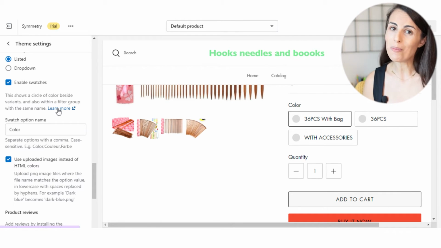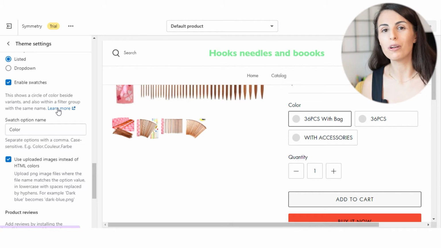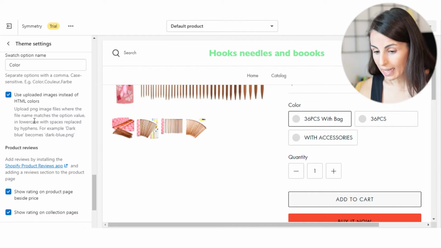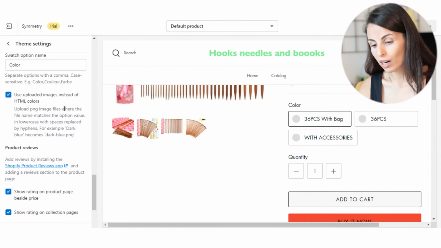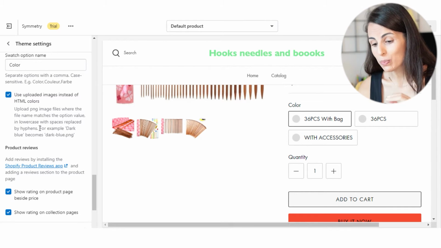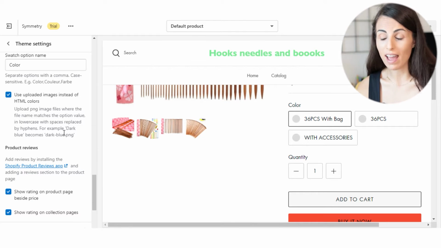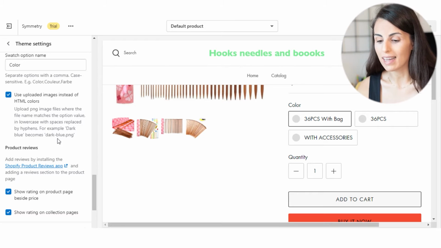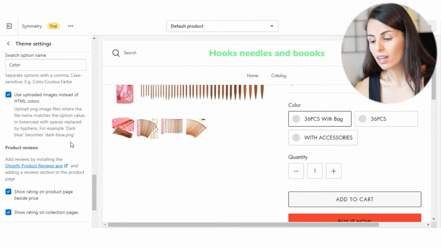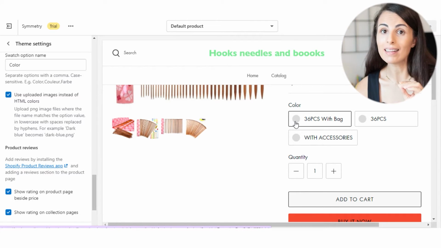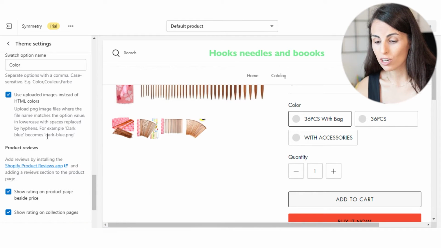Otherwise, go and learn more and see how your own theme will be working with the swatches. For example, for this theme, you can upload a PNG image file where the file name matches the option value in lowercase with spaces replaced by hyphens. So if you have a variant that's called dark blue and you upload a photo named dark-blue.png, the swatch in here, the small circle, will be directly changed to this image that you have uploaded.